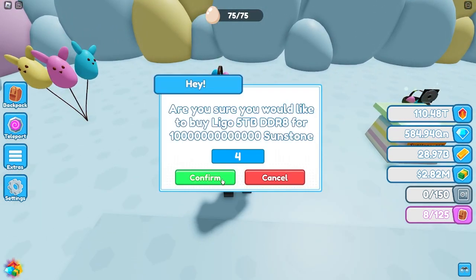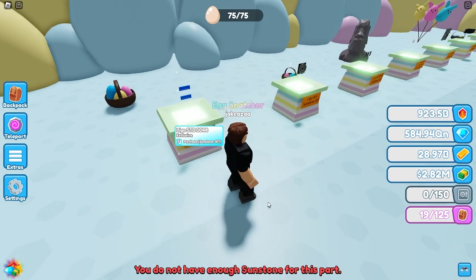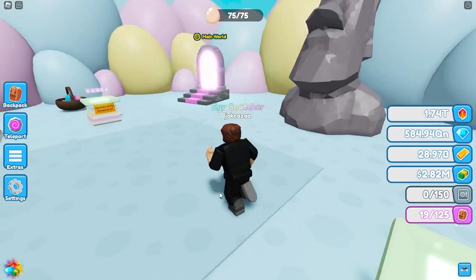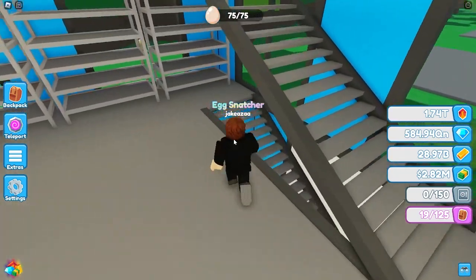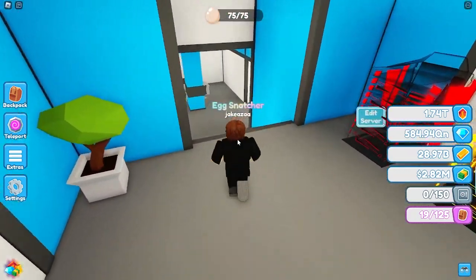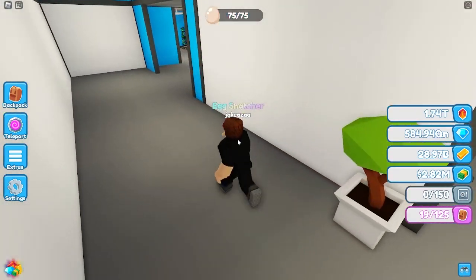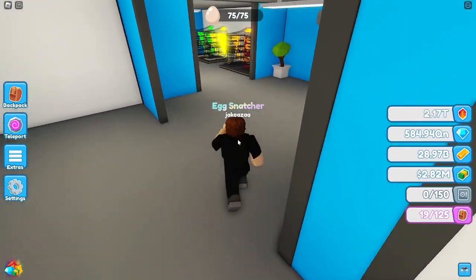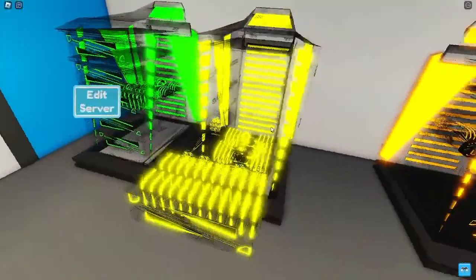So I need B, C, D. I need one more. I need 10 trillion. Never mind, I'm not getting that anytime soon. I'm going to do all the downstairs components. And then we can move upstairs, downstairs. So, we can just go wherever. Those two are done. This is the one we need to do now.